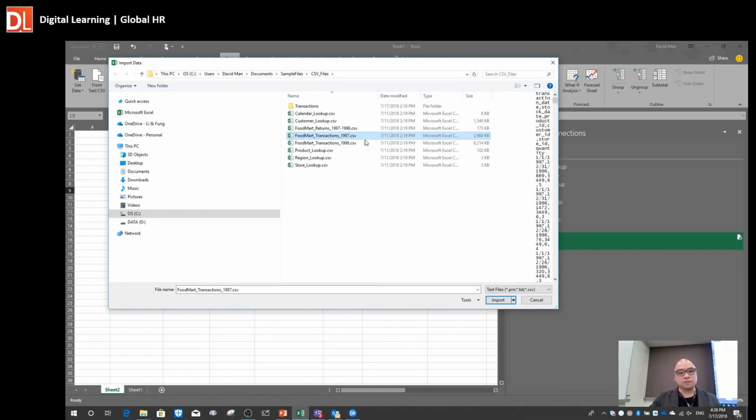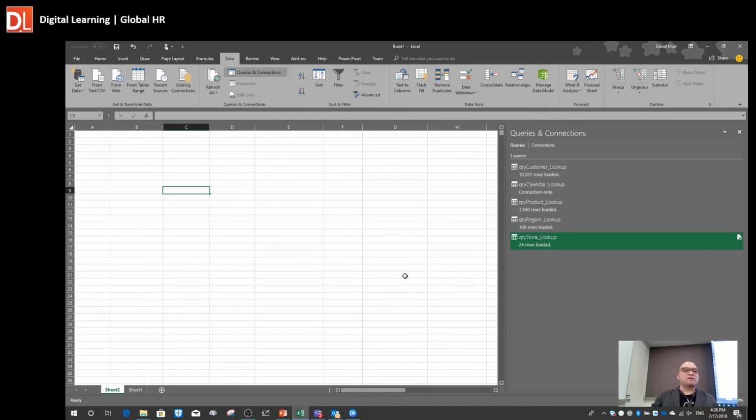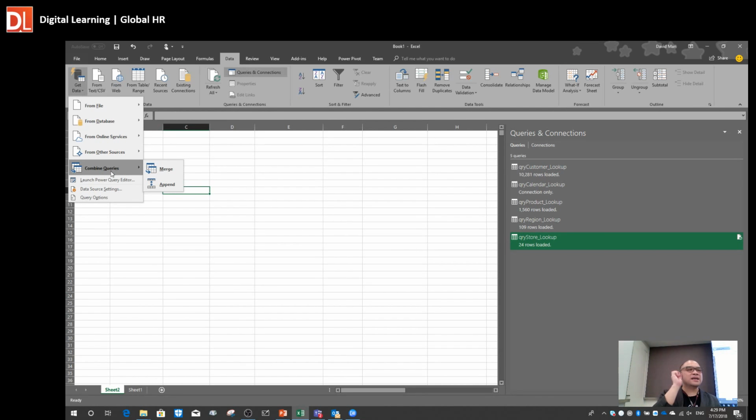Maybe you think that's very simple, because I still remember at the beginning of the session you showed me: I go to Data, and under the ribbon I've got the Get Data option, and there I've got Combine Queries.